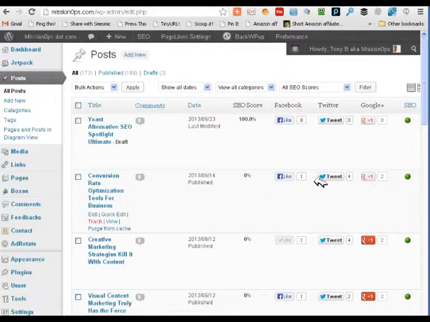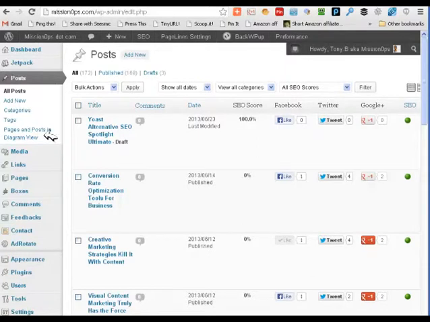As you can see, I have an SEO score of 100% on this post here at the top. It hasn't been published yet. The others haven't got scores yet. I installed the plugin today, hence I've optimized today's post and none of the others. Must say though, it plays well with WordPress SEO by Yoast, because that's my SEO score and there's been no conflict on page that I've seen as yet. But we'll keep an eye on that.